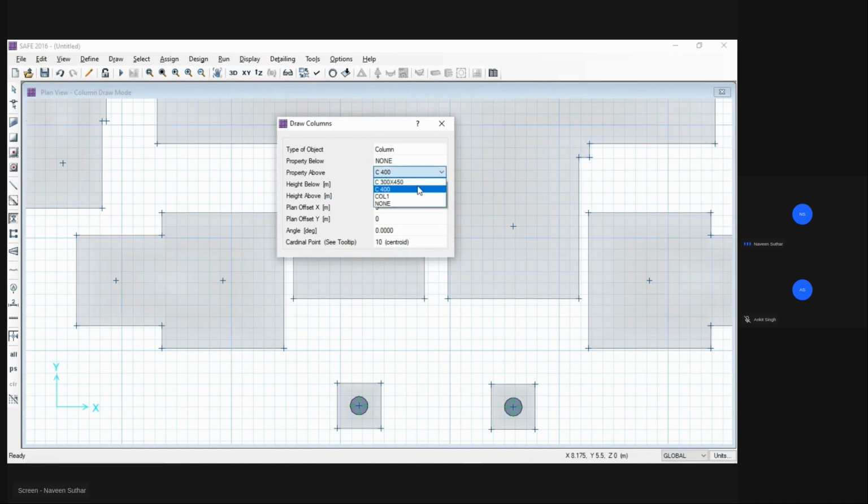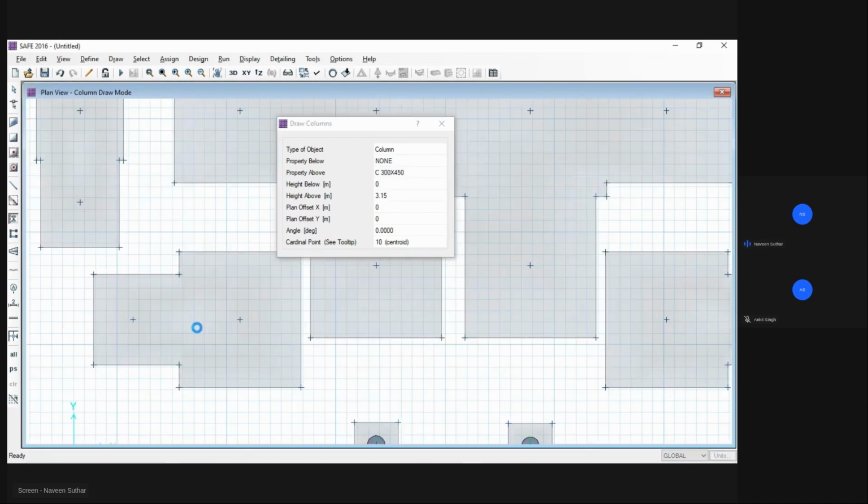Now let's take 300 by 450 and add the column.